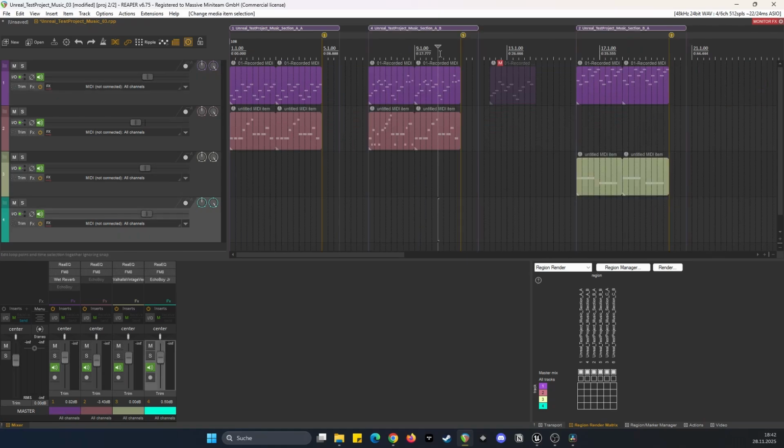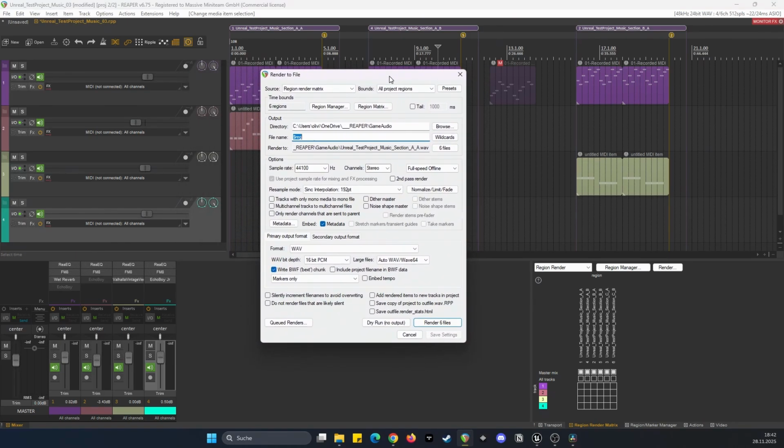Aside from the markers, we also need to take special attention to the rendering settings here. And as you can see, the sample rate is 44,100 and not 48,000 as you might be doing. And this is quite important. For some reason, this whole cue point marker thing will only work with this sample rate. I tried it with 48,000 and it doesn't work. I don't even know anymore how I found out about this. And if anyone knows why this is the case, please let me know. I'd be interested. But yeah, I've been stuck with this at first, and this is a really crucial step to not overlook.